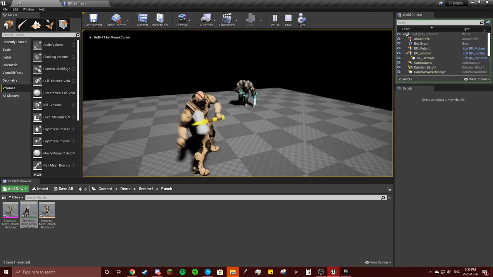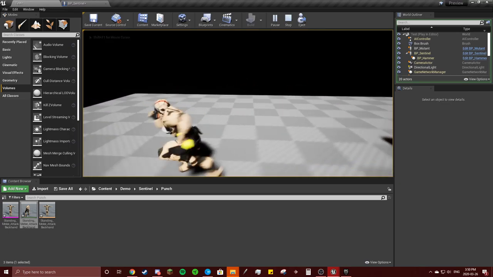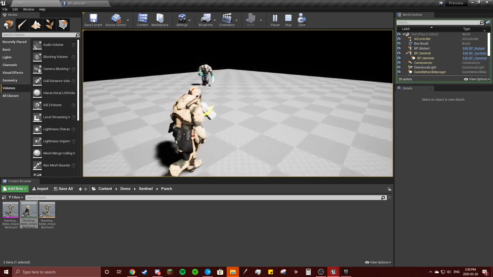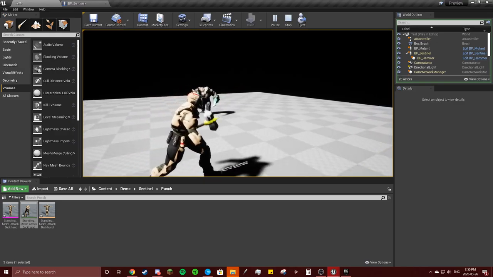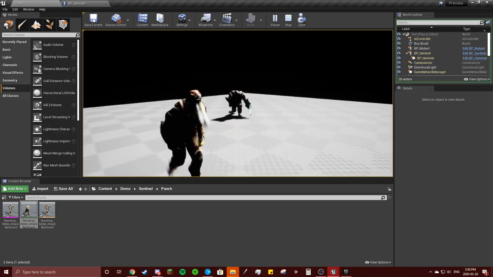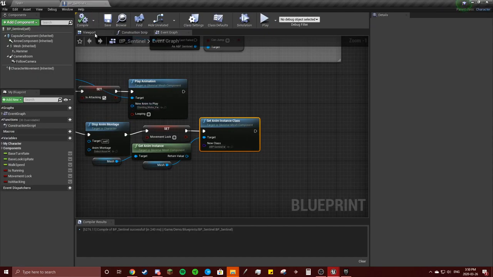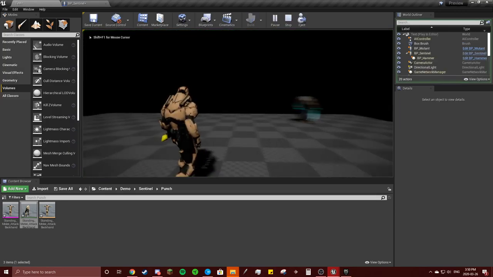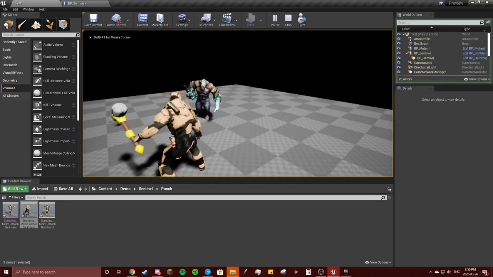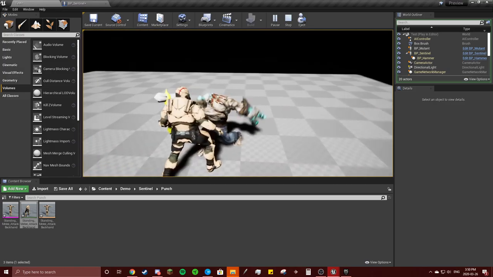So we swing the sword, and we can walk. So that this will be an issue whenever he's running, because he's going to hit himself in the face repeatedly. So we're going to move this hammer a little bit over here. And like that. So, you can't see his hand on the hammer.